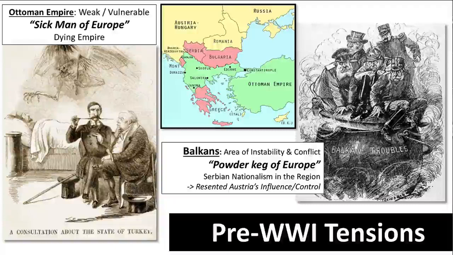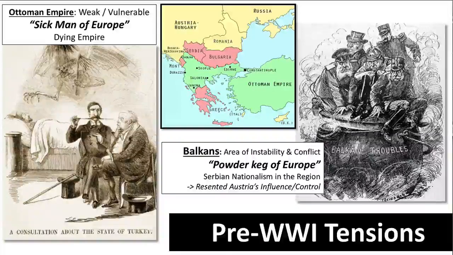And the reason it was going to explode is that all of these different nationalities, all of these different nations, want self-rule. And these empires, the Austrian-Hungarian Empire as well as the Ottoman Empire, are weakening, and they're not able to keep these people in line. If you look at the picture on the left, the Ottoman Empire in particular was recognized by the European powers as being very weak, nearing its end.